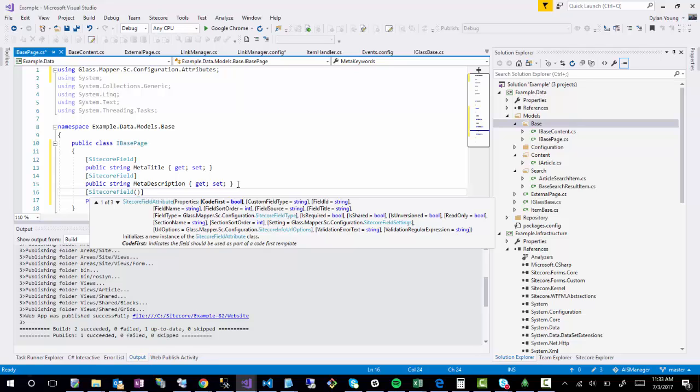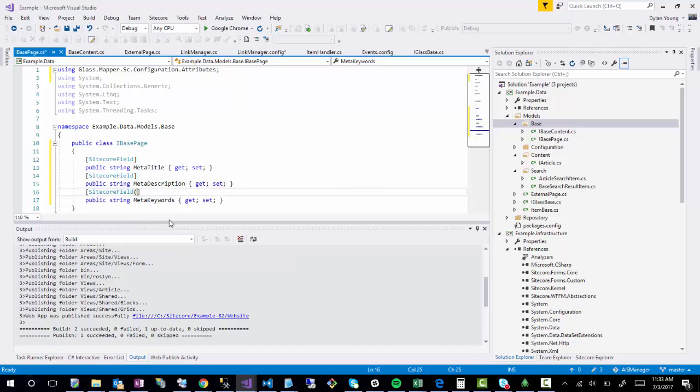So there's field ID as an option there. So you just specify field ID, and then it would know which one to pull in based off the ID. So that's that.